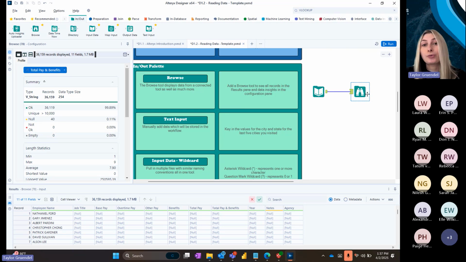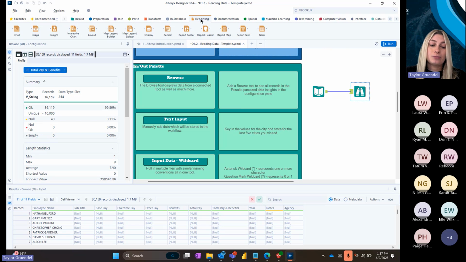The browse tool is also great if you're working with reporting tools. You'll notice when you're trying to build out reports with the reporting tools that for a lot of the tools you can't view the images unless you're using a browse tool. So just keep in mind if the tool output says it needs a browse tool in order to view, you'll just need to bring in that browse tool and you'll be good to go.